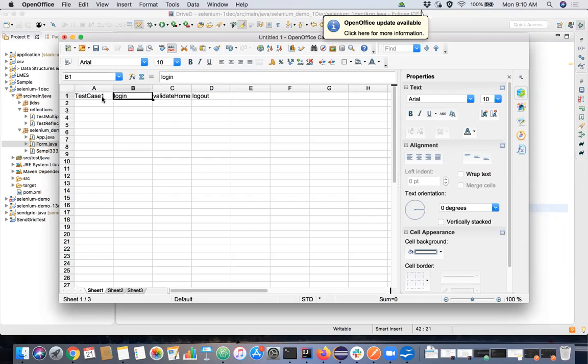All these three are exact method names which are actually available in any Java package or Java class. So when we are driving these methods from the Excel sheet, then we call it a keyword driven framework.